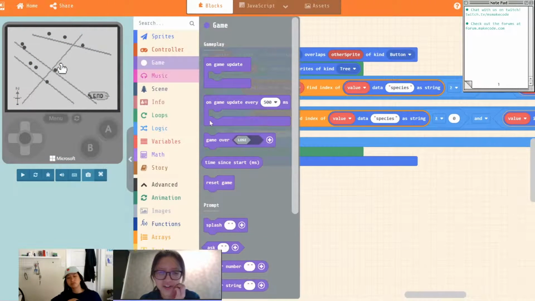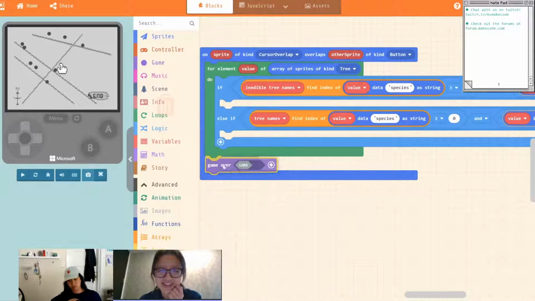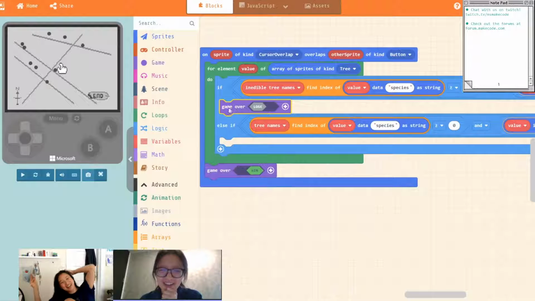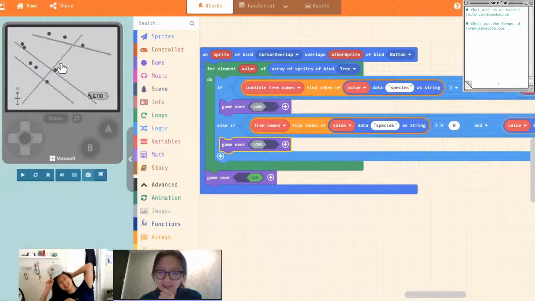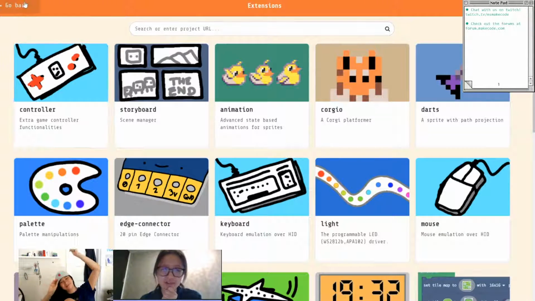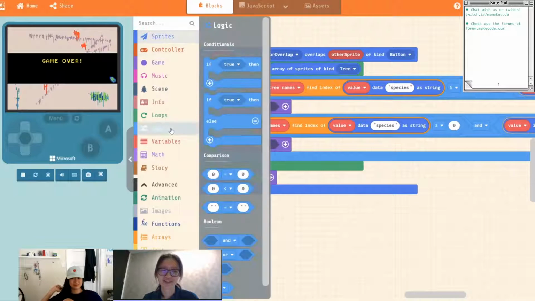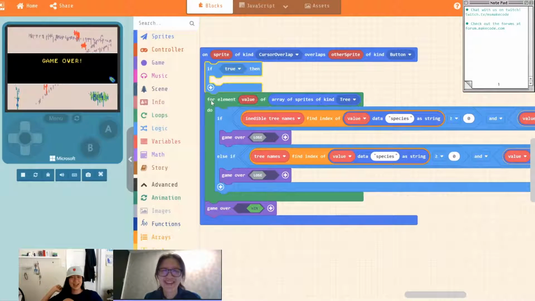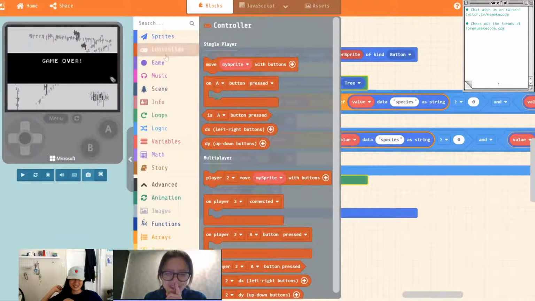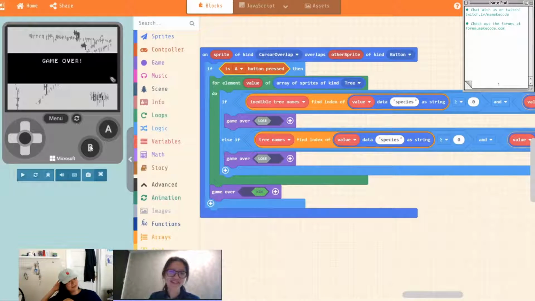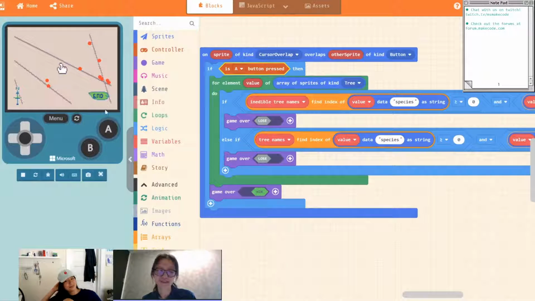Otherwise, you win. So I don't think we're gonna have time to test this code because I also don't really know what trees are edible or inedible. But yeah, and we are over time. So I'll run through it once. Right. One more thing to do. If you're overlapping the button and a button is pressed. Cool. So I'll test it, and then I'll try and add in the fade to green thing because I think that's very fun.